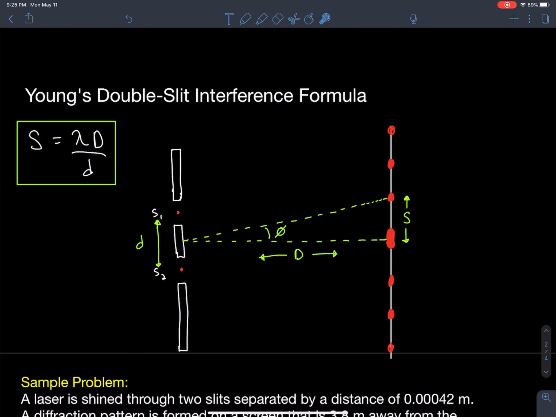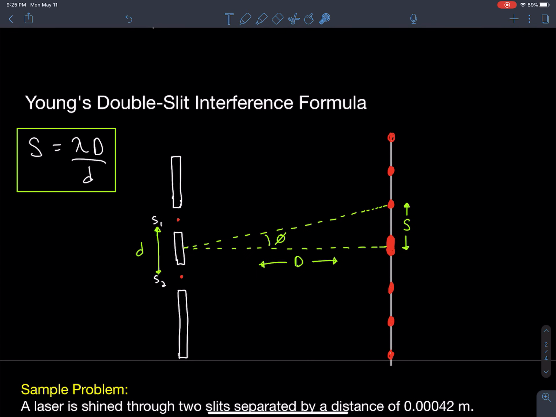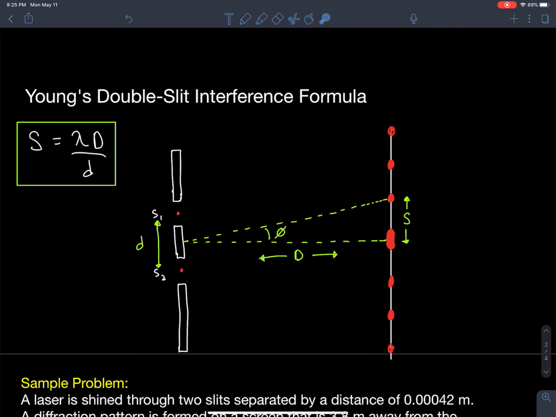Okay, so in the interference problems that I showed you in the last few videos, we used an equation, and this equation is derived from Young's double slit experiment with light. S is the separation between the constructive interference maxima. D would be the distance between the screen and the two slits, the sources of the waves. In the previous videos, these were speakers. Now here, light causing diffraction is the source of the wave. Little d is the distance between the two point sources of diffraction, and lambda would be the wavelength.